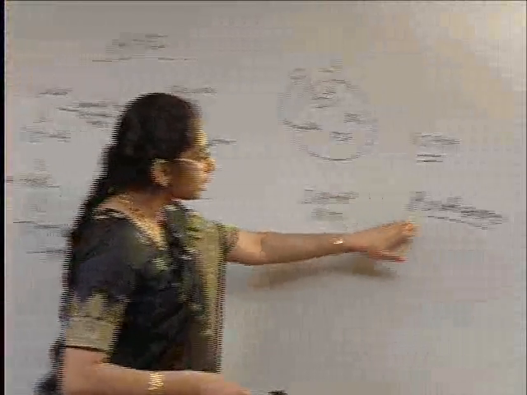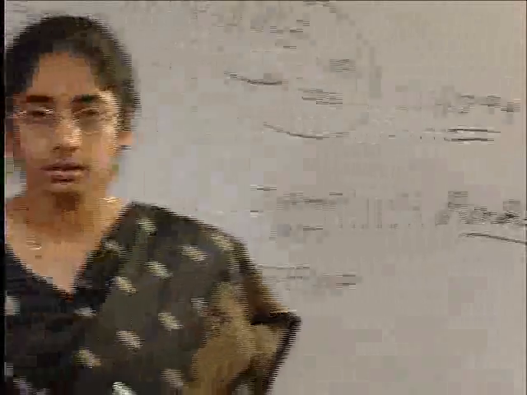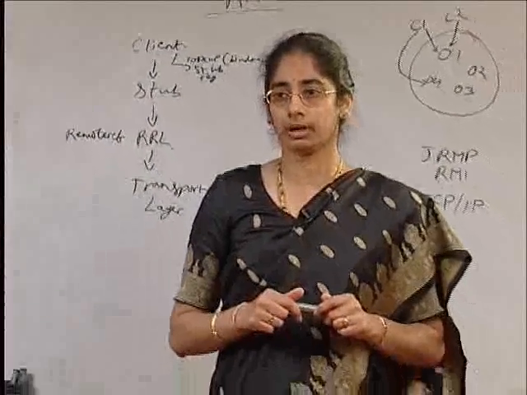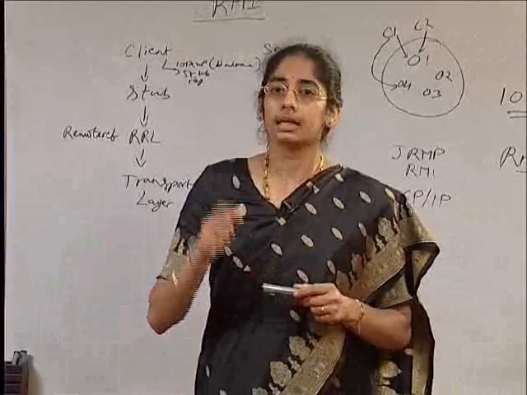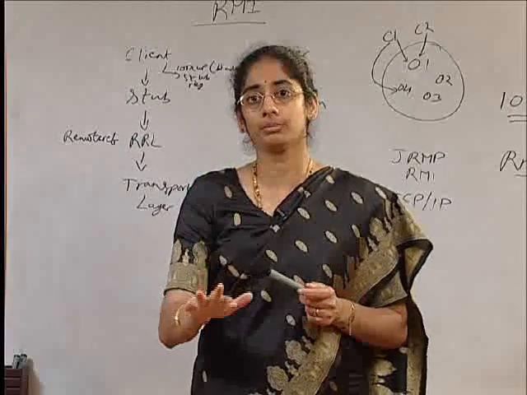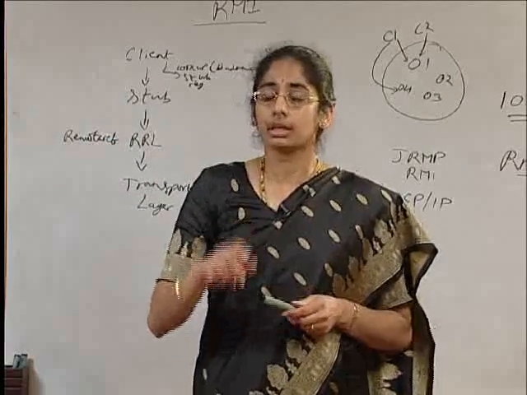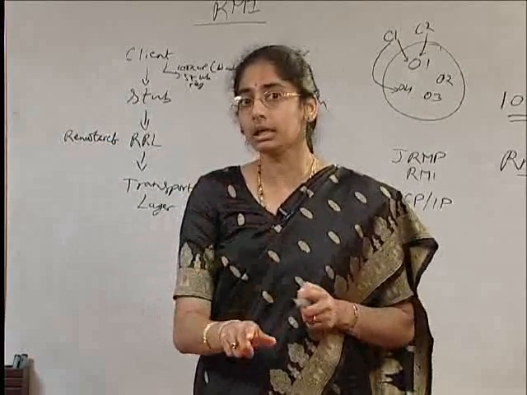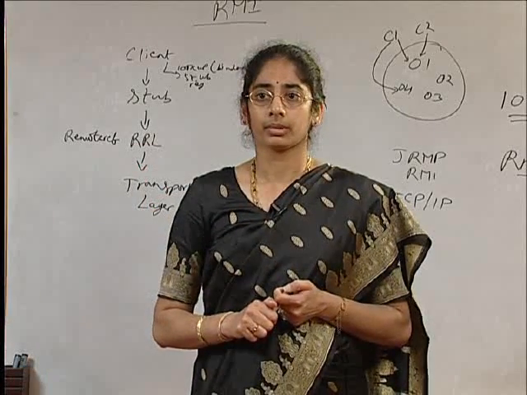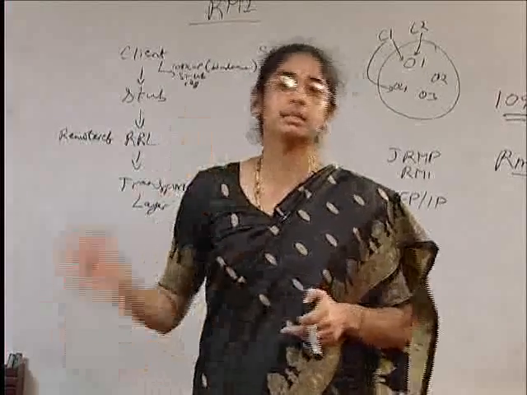Now, when I am returning a value from a remote method, serialization and deserialization have to occur in a reverse way. That is, the skeleton has to serialize the object if it is an object. If it is a primitive data type, it just sends it back as it is. If the return value is a local object, it will just serialize the object and send it back to the client stub. But if the return value is a remote object, then it serializes the stub object and sends it out.